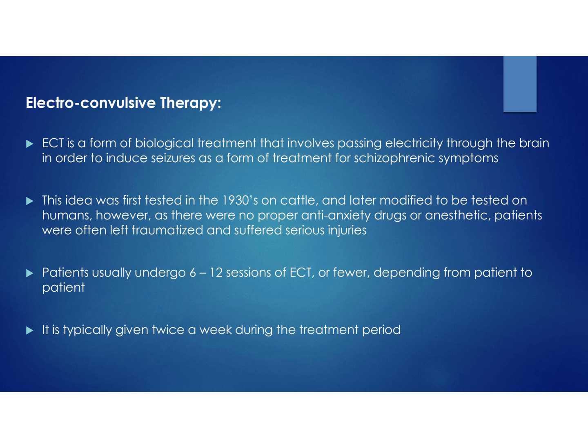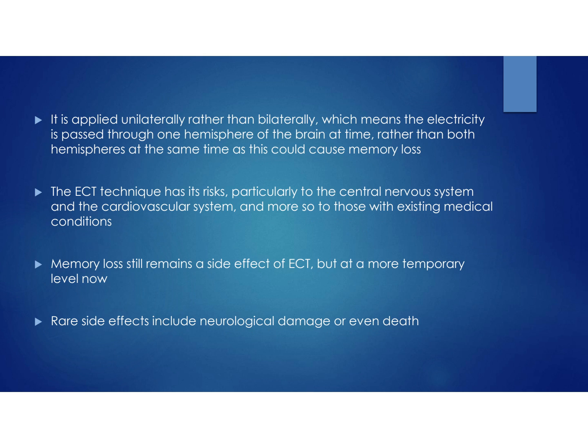You can undergo around 6 to 12 sessions of it or fewer depending from patient to patient, typically given twice a week. It is applied either unilaterally or bilaterally, where electricity is passed either through one hemisphere or both at the same time. And that can lead to short-term memory loss. Okay, it has its risks. It can cause neurological damage, maybe even death, but that's in an extreme case because modern ECT is much safer.